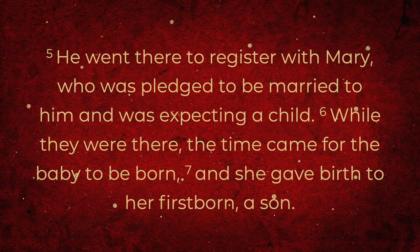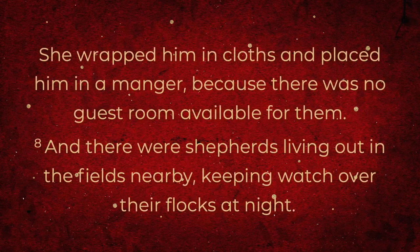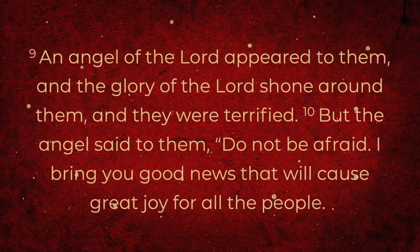While they were there, the time came for the baby to be born, and she gave birth to her firstborn, a son. She wrapped him in cloths and placed him in a manger because there was no guest room available for them. And there were shepherds living out in the fields nearby, keeping watch over their flocks at night. An angel of the Lord appeared to them, and the glory of the Lord shone around them, and they were terrified. But the angel said to them, "Do not be afraid.